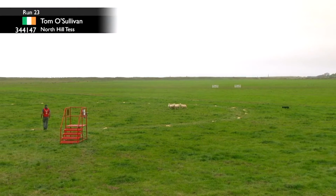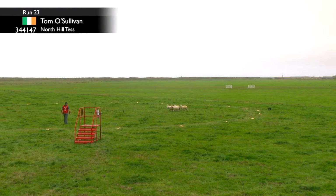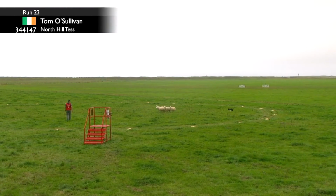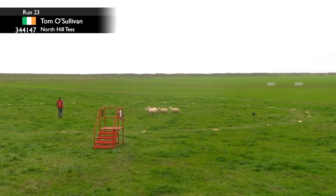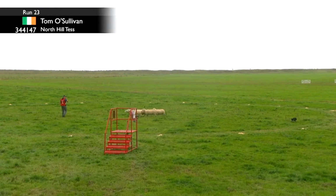And it shows the depth of breeding that goes into these dogs, isn't it? You know, you can go back generations and pick out those good dogs. That's right. And Alec Baines, who bred Tanhill Glen, he wasn't frightened of travelling anywhere to use the dog he wanted to use.